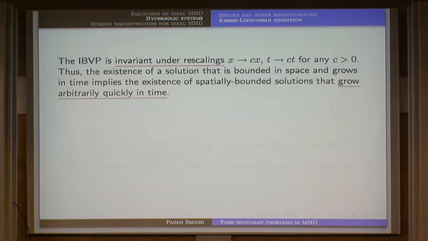Then I can construct another one where instead of t there is ct using the rescaling, and cx instead of x. Cx is okay because the x part is bounded in space, so it is still a bounded function in x, but in time it grows like c times t, and c is arbitrary, so it grows arbitrarily fast. It is still bounded in space and grows in time. Exponentially. In fact, it grows exponentially.